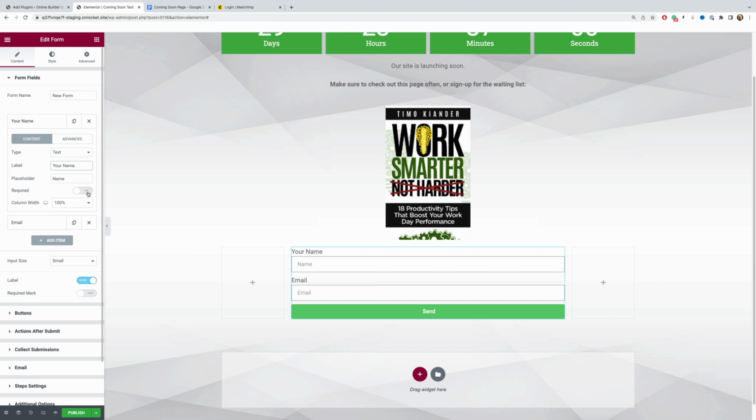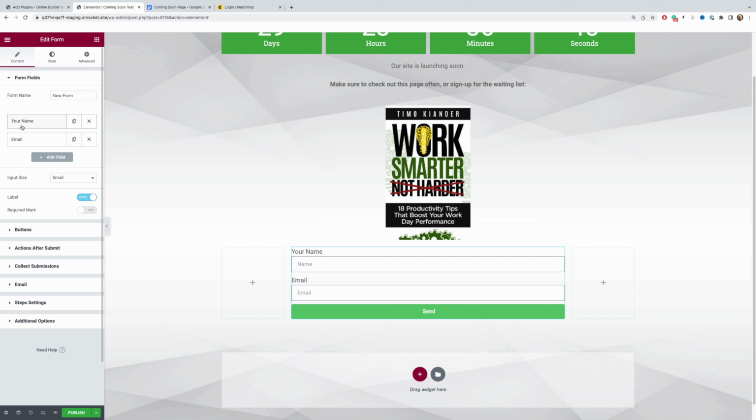So when I click that, it turns blue and it says yes. So now this particular form field is required. Let me click on this your name section so it will close the properties fields.